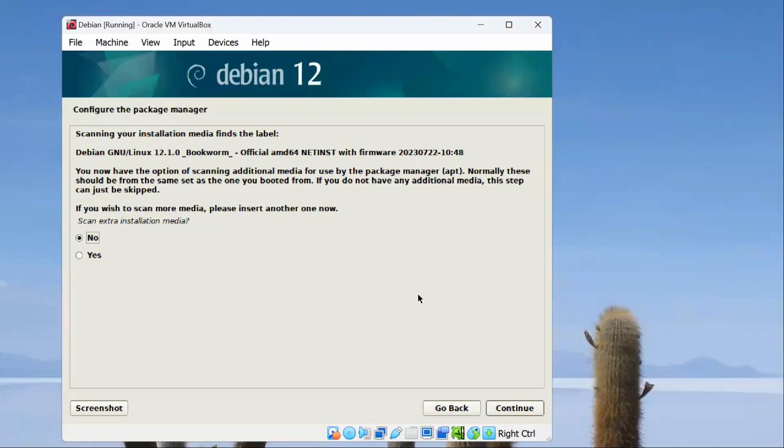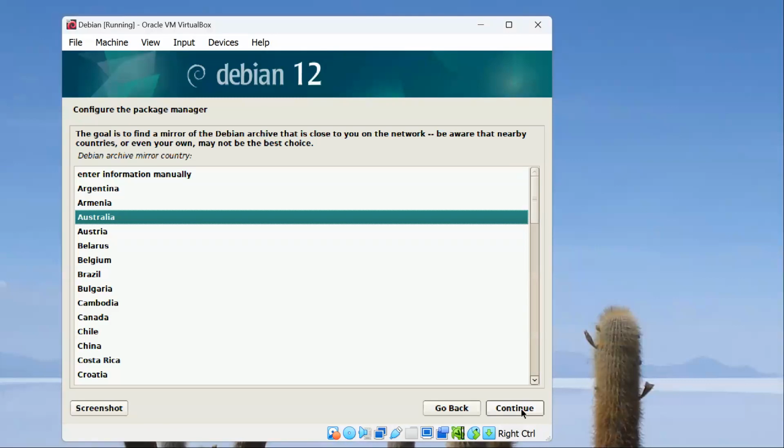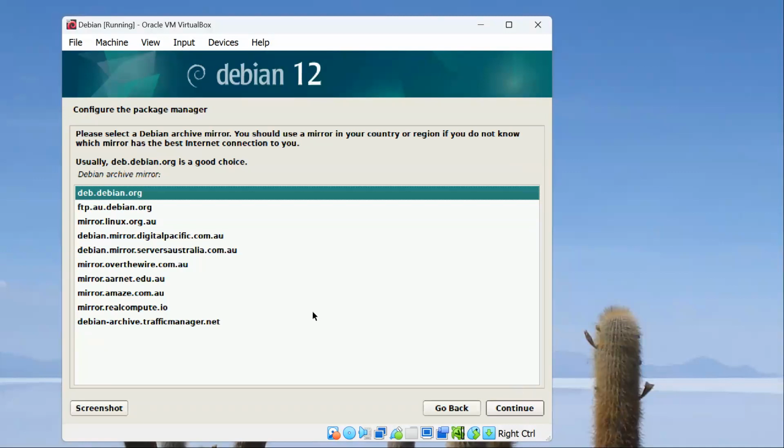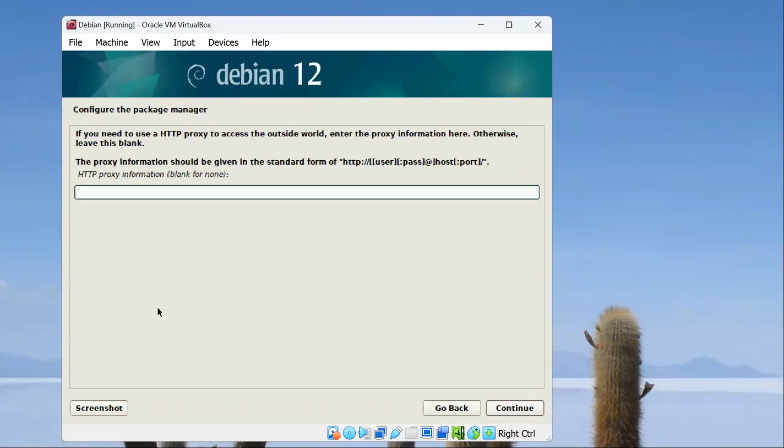We don't need to scan for extra media, so just no on that one. And the package manager mirror in Australia sounds good. It's a bit of a lucky dip which one you choose. Occasionally you have bad luck and get one which isn't working, but most of the time it works.